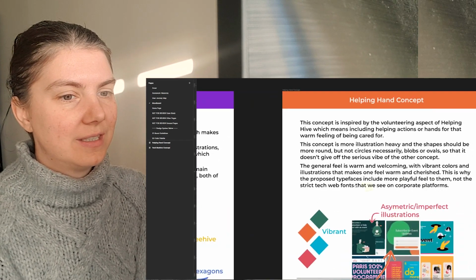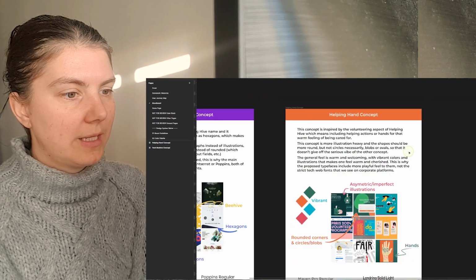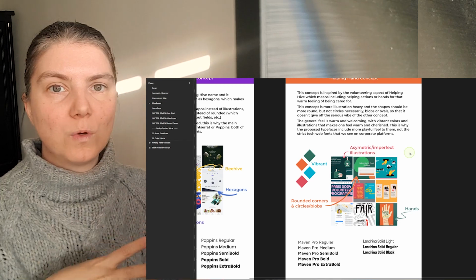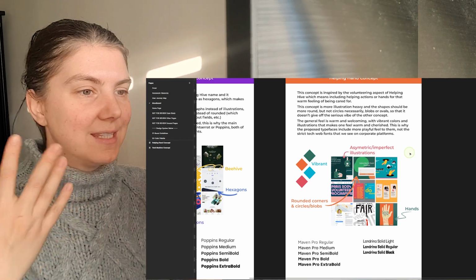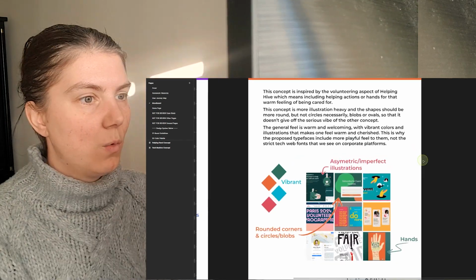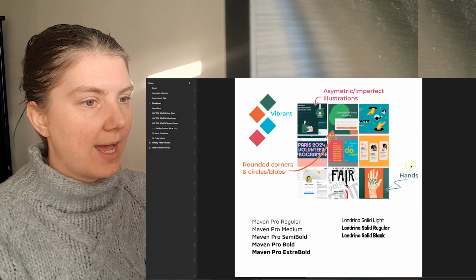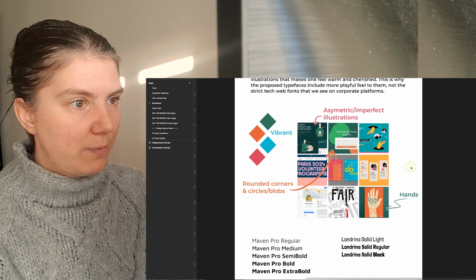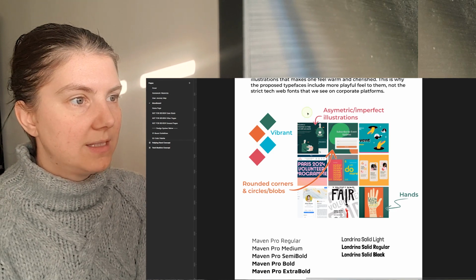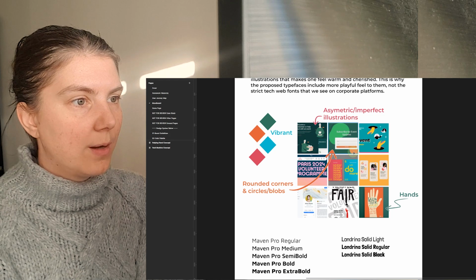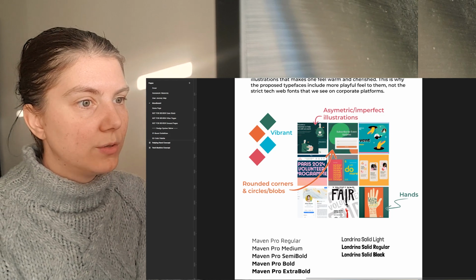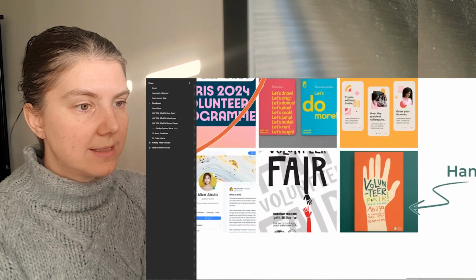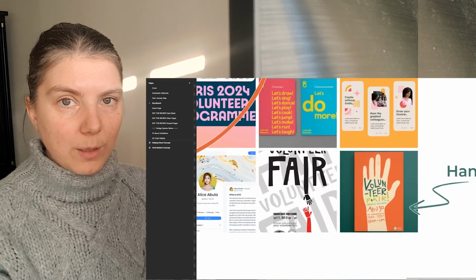And the other concept is the helping concept. The helping word of the name ends up being this concept. What is the main point here? It's to have more friendly shapes and typefaces, some asymmetric illustrations, blobs, and rounded edges, hands that will help you.